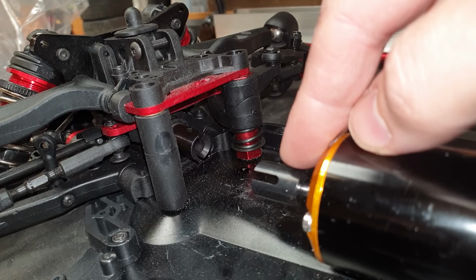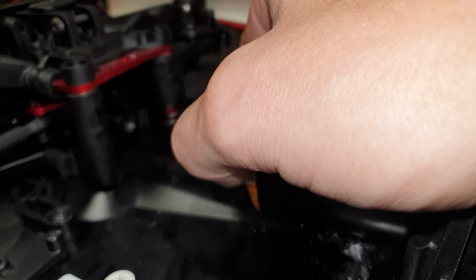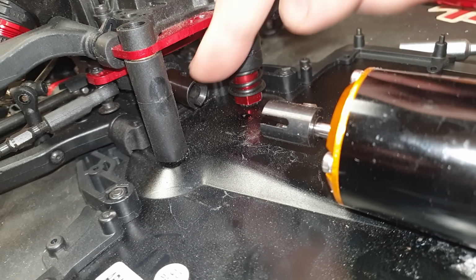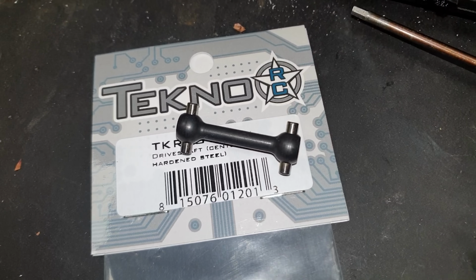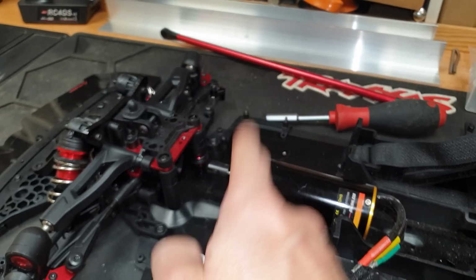This is the exact same part as this part here, but this one here is made by M2C Racing out of hardened tool steel. So it'll be interesting to see how it lasts compared to a stock one. And then to couple it together, I've got a couple of these short little stumpy Techno drive shafts. And then we're going to use a bit of aluminium angle to make our own motor mounts.